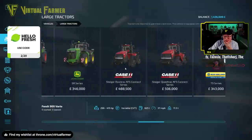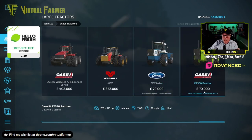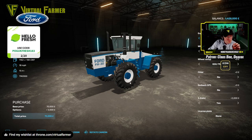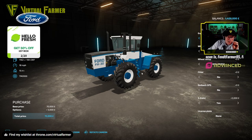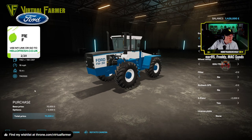Let's pop into the shop and have a look at the configurations. It comes in two versions: the FW series and the Steiger PT350 Panther — both are similar setups. The Ford version will be coming to the Mods Hub for PC and console, while console will be the Steiger only.